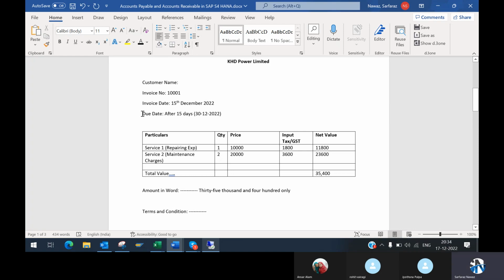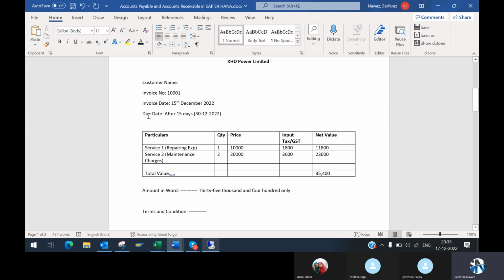There might be many different terms and conditions, and it varies from one vendor to another. Some vendors will ask for 30% advance first, then the rest once they have shipped all your materials, and in that case you pay the rest of the amount.